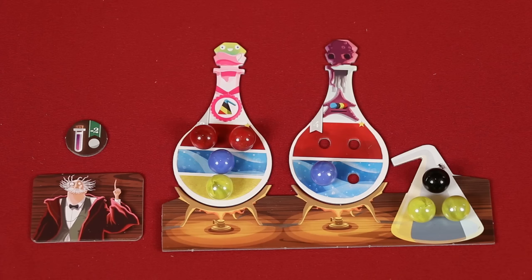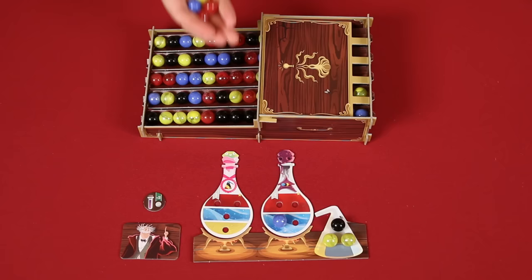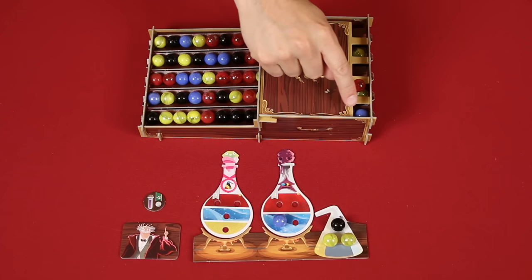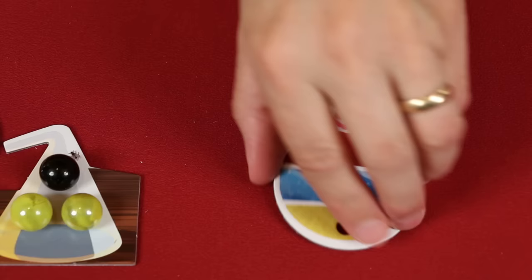You can freely move ingredients from your flask to your potions when the ingredients match. If during your turn all the holes of a potion have been filled in, it is complete, and its marbles are dumped back into the dispenser. Any time you return marbles to the tray, randomly roll them in — don't purposefully direct them to a certain area. If any get stuck on top because that row is full, just slide them to the nearest one that has space. When a potion has been completed, flip it over to the completed side, take it from the burner, and place it into an area reserved for your completed potions. These will be worth points based on the value shown on its green banner.